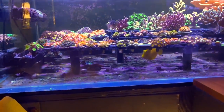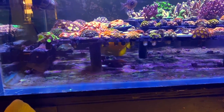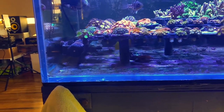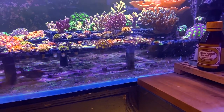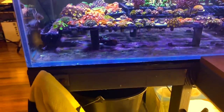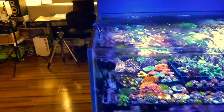And then you've got just a handy little retirement plan down there with your yellow tang. Yeah, it's been growing out there for a while. It's got a little bit bigger than I thought. I actually got it for free. Nice. But no, she's staying with me. Fair too, they're hard to replace these days. And they're a cool fish. Absolutely. I love a yellow tang.